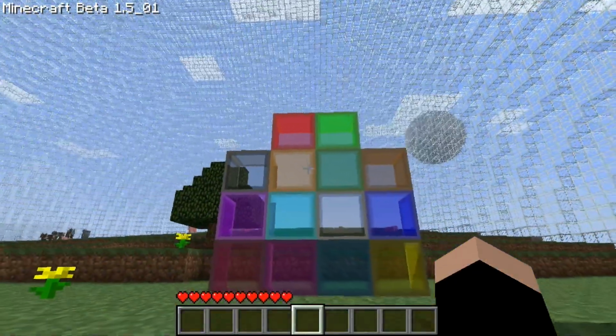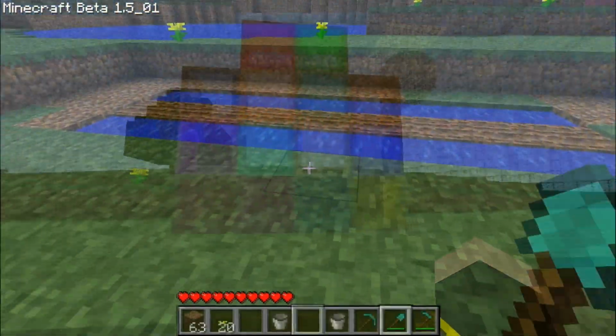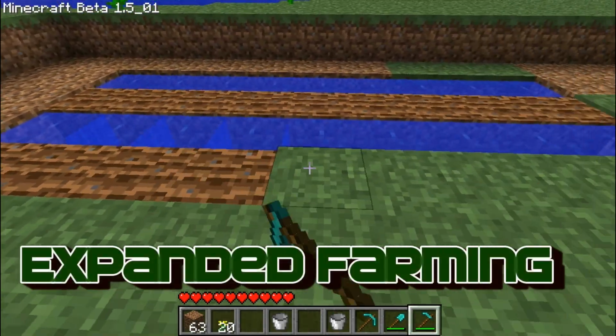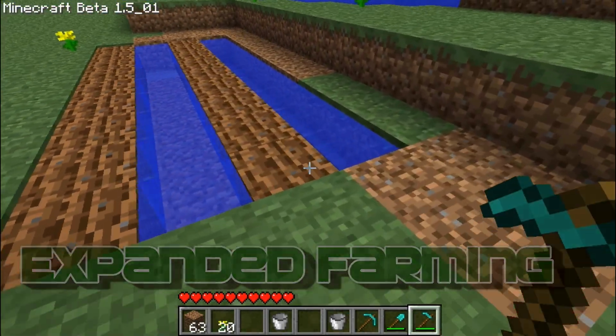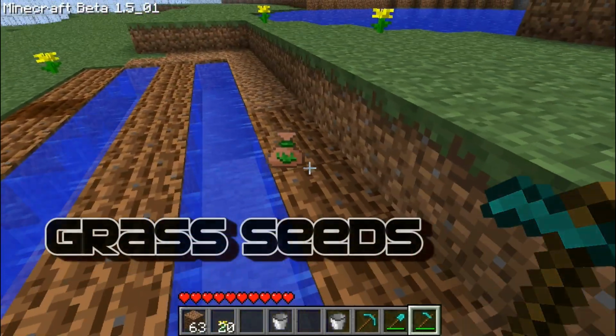And the stained glass mod is really just simple, and this is it. It's just add stained glass. That's the shortest of all the mods. This one is expanded farming, and it has to do with farming, and it's really useful. It's more utility than the other two, because the other two are more aesthetic.